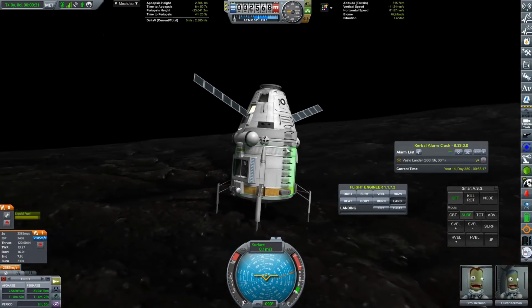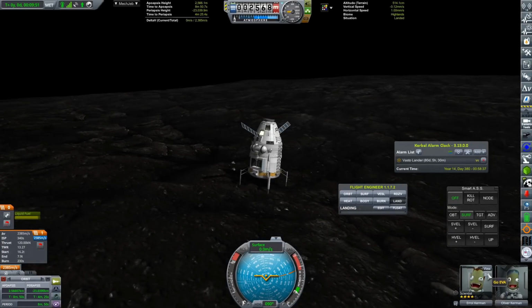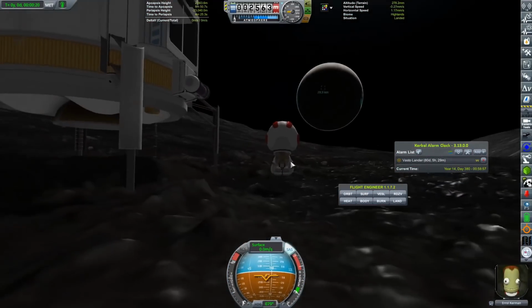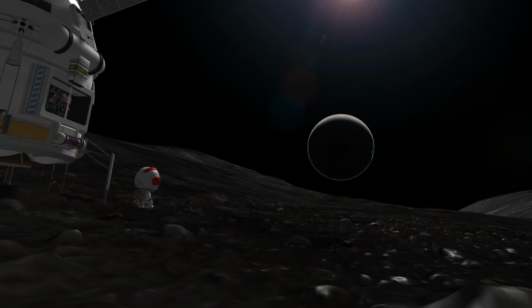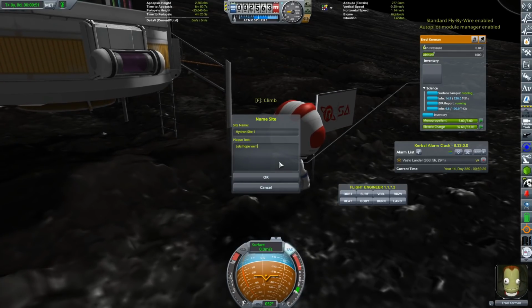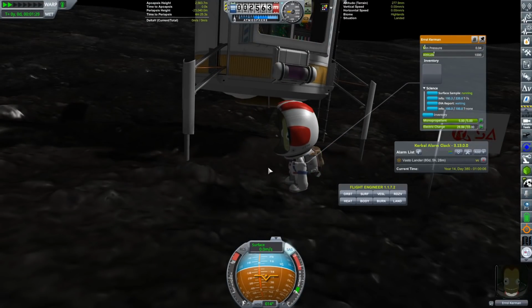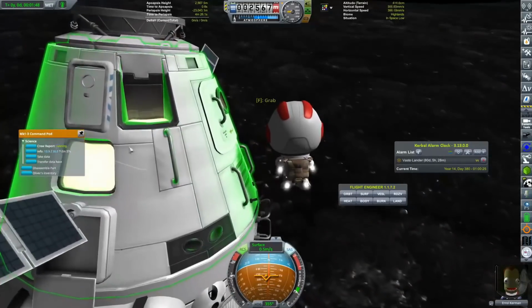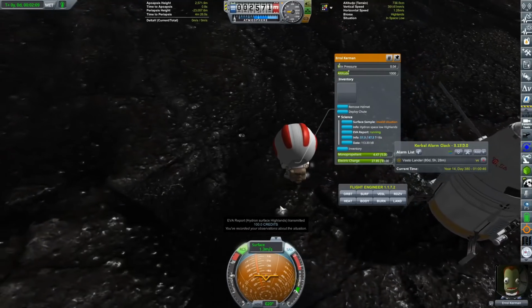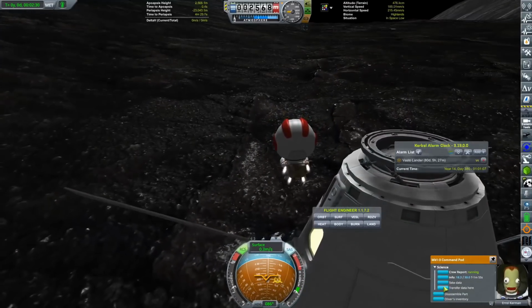Originally, I thought that we were going to be landing in the Bleak Peaks. That's what Kerbal Engineer Redux was telling me. And at the last second, we changed over to the highlands, and I was like, well, we must be incredibly close to the Bleak Peaks. So what we have done is we have got Errol Kerbin out yet again, and he is going to be performing all of his surface science experiments that we want him to get. And then I thought, let's go for a little bit of a wander. Let's see if we can find those Bleak Peaks, and hopefully we don't have to go as far as Ziggy Kerbin went, but there you go, we can see about 5 meters away from the spacecraft, we have indeed reached a new biome.